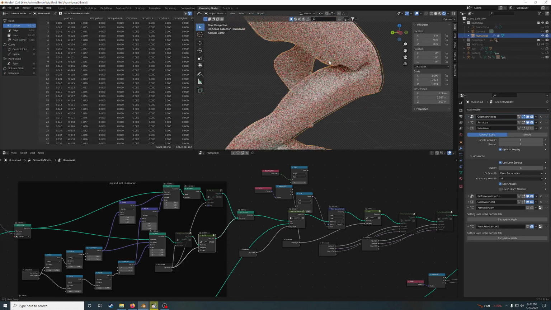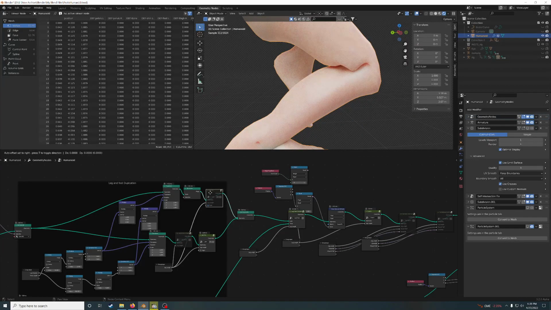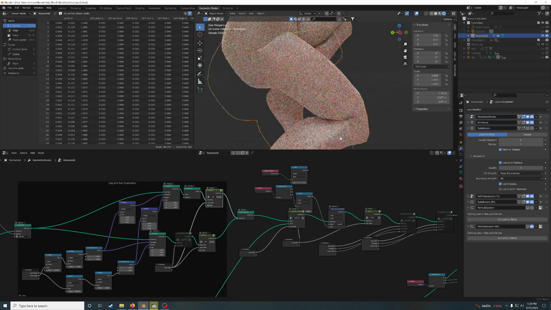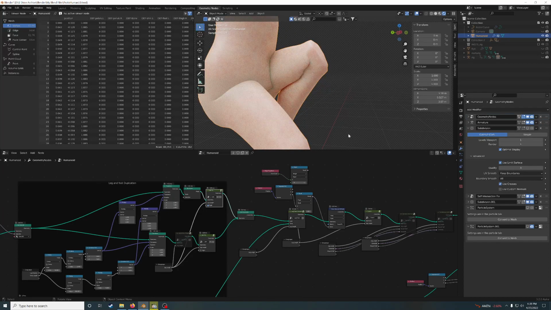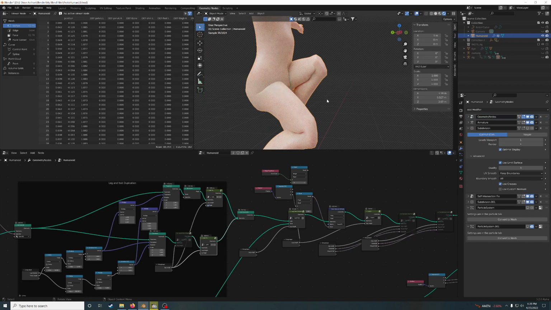Well, that's a little bit derpy looking because I don't have... this is for the other leg. See, this one doesn't do a whole lot when the legs are not bent very much. This is just in there for the really extreme bending. This is for all the time. And if I did more work on this, I wouldn't need this, but it's just simpler to have it in there.